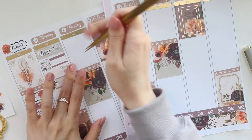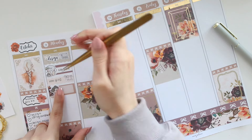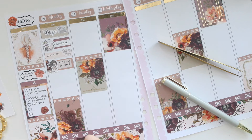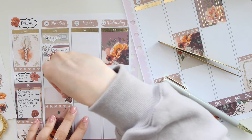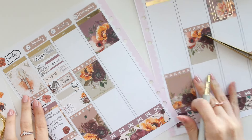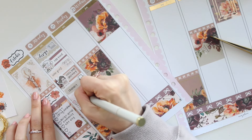I cut up some of the florals so I can use them. I have these dumbbell stickers from my shop, and for this one I'm marking in the tote bag delivery using stickers from Teddy's Plans Co. This week's new release was Joy to the World — it's another Christmas collection — so I want to mark that in too. I'm using a sticker from Hello Petite Paper and also marking in laundry with a Paper Bits Co character.